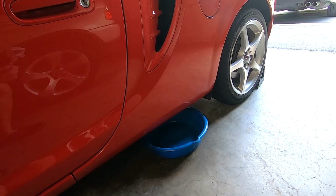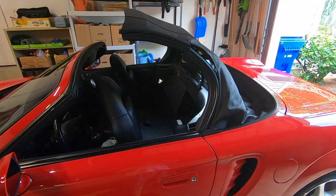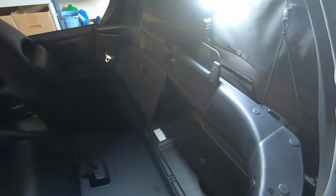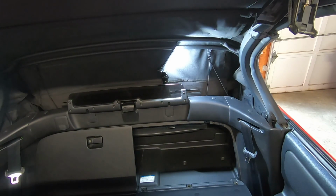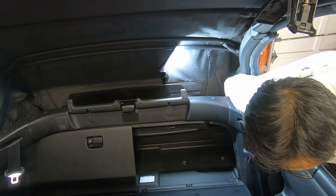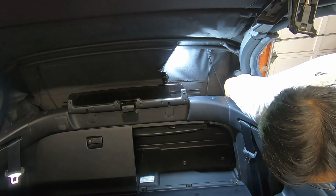If you're working indoors, go ahead and put a drain pan down to avoid making a big mess. With the top halfway open, you should be able to access the bladder through the back side. Reach through the back and down. Clean out the debris.